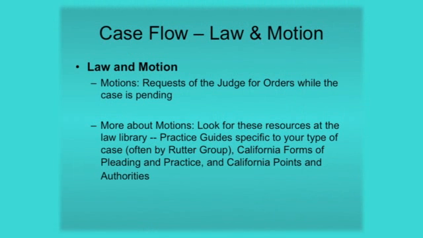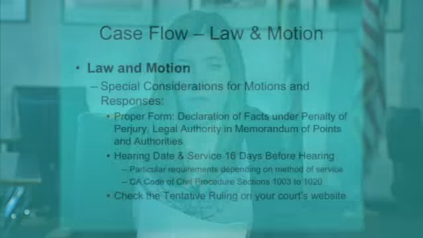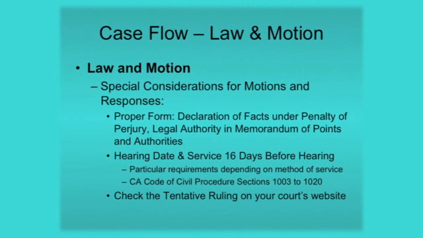Anytime law and motion comes up in your case, you're going to want to keep in mind some special considerations. First, any law and motion paperwork needs to be in the proper form, including a declaration of facts under penalty of perjury, legal authority, and a memorandum of points and authorities, and other documentation supporting it. Anytime a motion is filed, a hearing date will be set by the court, and the motion will need to be served at least 16 days before the hearing. Before your hearing, you may be able to check the tentative ruling on your court's website.